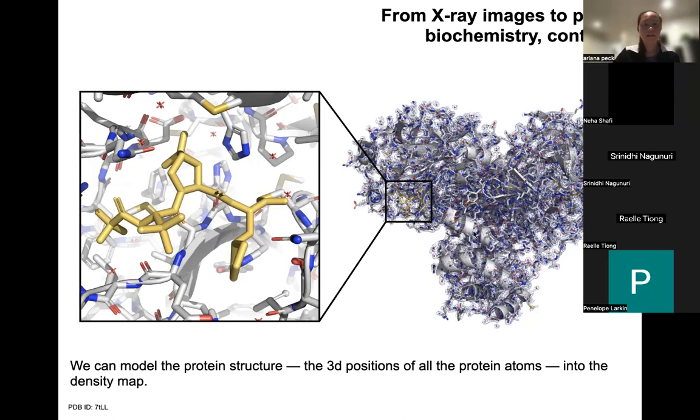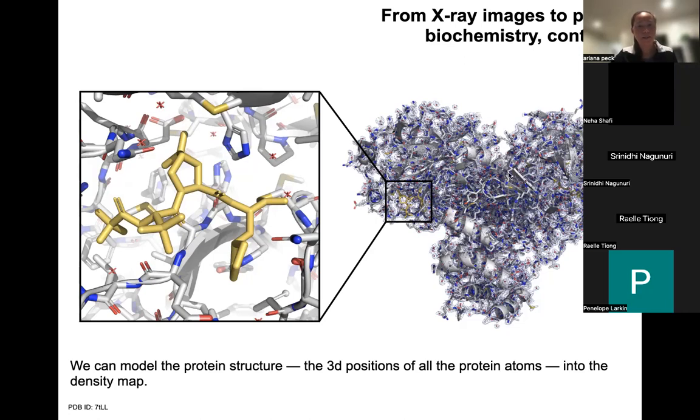And so that sort of information is actually really valuable for many applications, one of which is drug discovery. So the example I'm showing here is the electron density map and the atomic model for one of the proteins that's really critical for the COVID virus to infect us. In this particular case, this COVID protein is an enzyme, which is called a protease. And so its function is to chew up other proteins inside the cell.